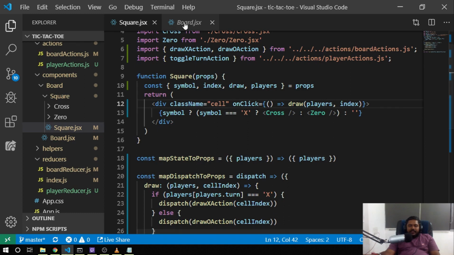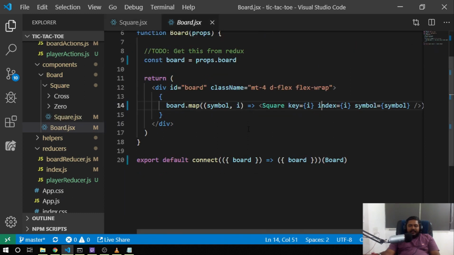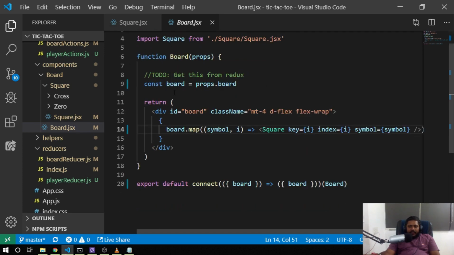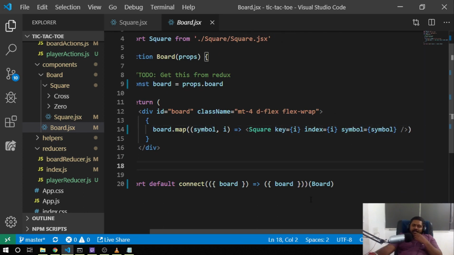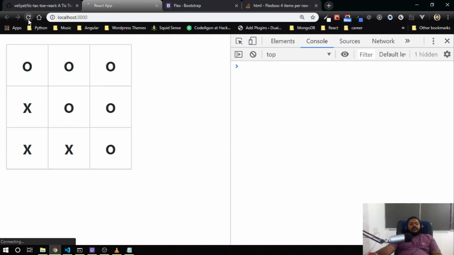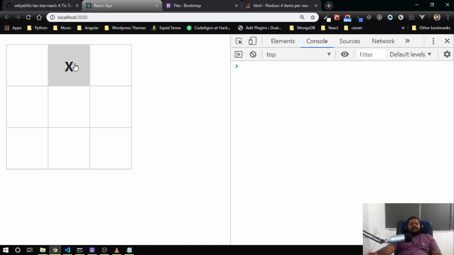So I'd like to take a decision in the board itself whether the square is clickable or not, and I would like to represent that because I already have the board, like the properties that the board is and the symbol. If there is a symbol here, then the square should not be clickable if there is a symbol already there on the screen. What we want here is that if the current cell already has a symbol, then nothing should happen.